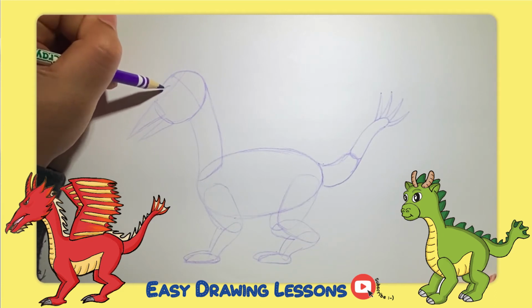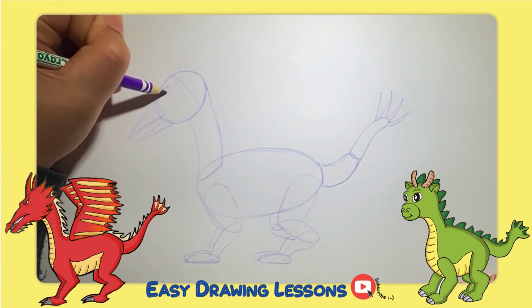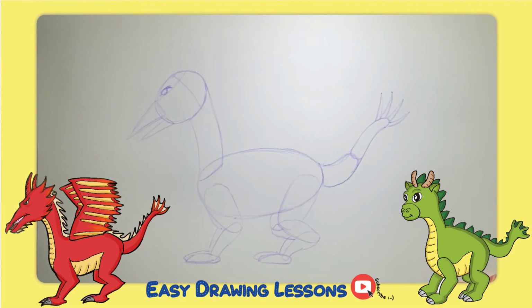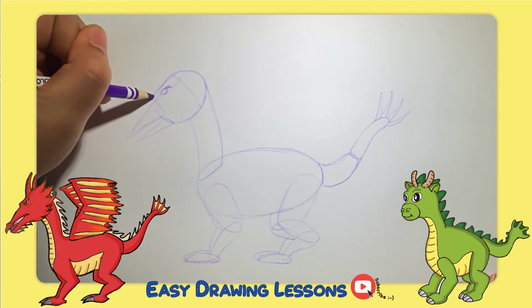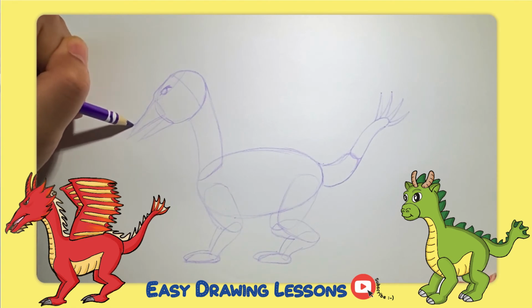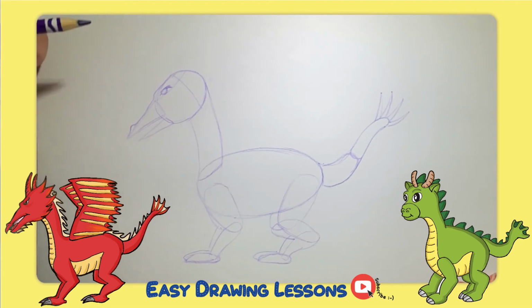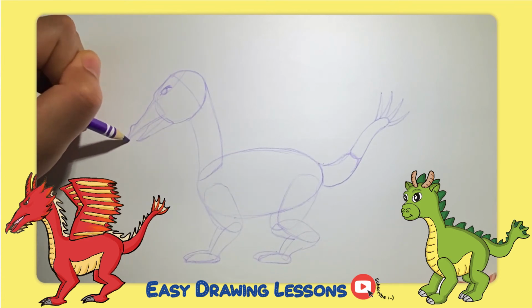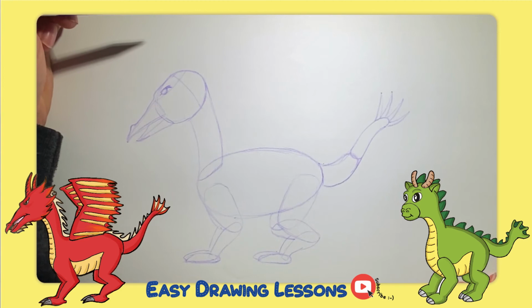After that, go back to the eye line on the oval and then draw the eyes. As you can see, the eye line connects to the top beak of the triangular structure. Then we're going to add more details to the drawing by adding in slight curves to signify the eyelid and also the nostrils and the beak.